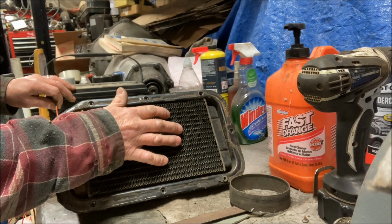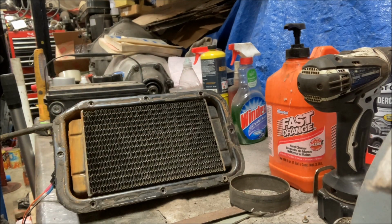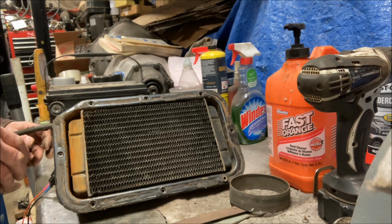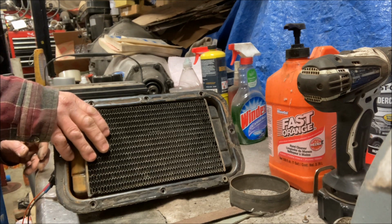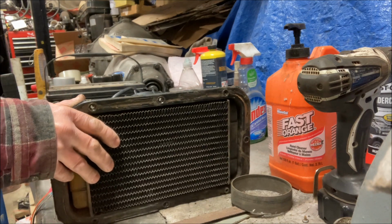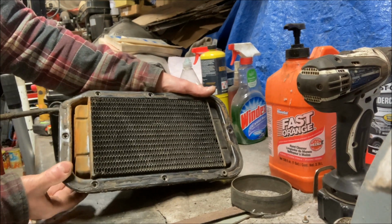Definitely pushing air. It works. I don't know how powerful the factory one was, but that will definitely put out enough air for the defroster for sure, and hopefully for the heater. I think it's going to work.